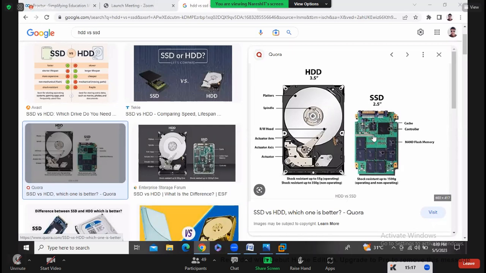And coming to SSD, we are going to store the data in flash memory. Those are all small ICs, see. So we don't have any spindle motor here, and we don't have any platters here. Directly, we are going to store the data inside, like a pen drive, guys. Just the same way, SSD is a big pen drive. That's it. For understanding purposes, I'm saying, okay.